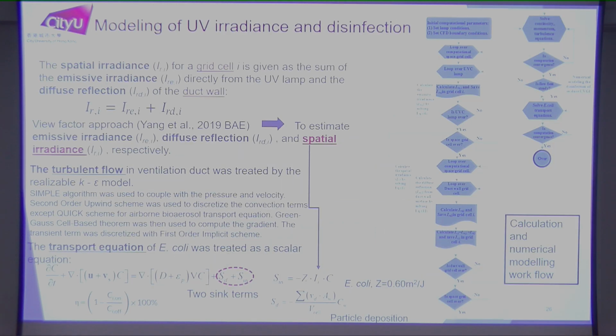And finally, for the modeling part, how many minutes do I have? 10 minutes. Okay, thank you. So now, remember, I mentioned set values. Now, set values are very important because we all know that it is very tedious and expensive to do modeling work, to do experiments. If we can model, it means that I can know how many lamps I can put in the air duct, how much efficiency I can get, and in how many hours, then it will be perfect. How to do that? We need modeling.